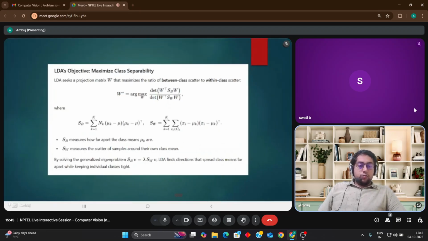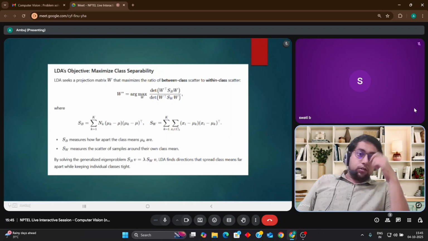LDA's objective is to maximize the class separability. LDA seeks a projection matrix W which maximizes the ratio of between-class scatter to within-class scatter.